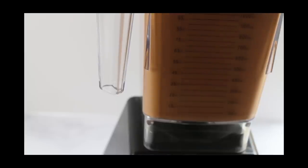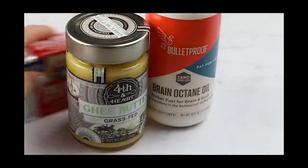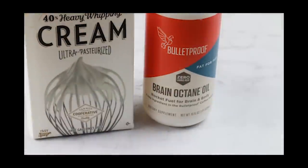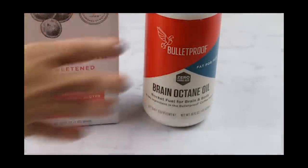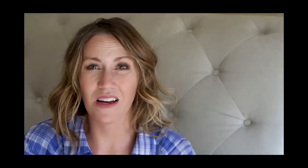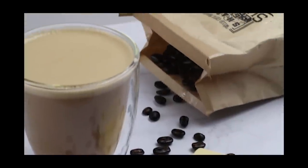I feel like the blending makes it really, really creamy. There are different ways to make Bulletproof coffee — some people use coconut oil, ghee, MCT oil, or MCT powder. They add vanilla, sweetener, swerve, monk fruit, stevia, or Slender. There are tons of ways and versions. Today I'm going to show you how to make the traditional Bulletproof coffee with unsalted butter and MCT oil.